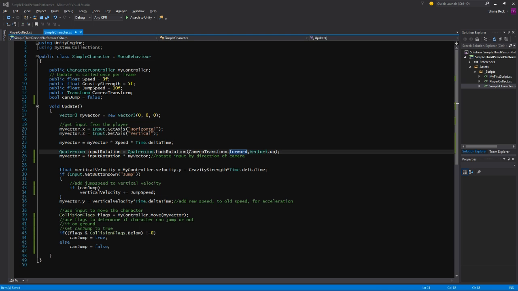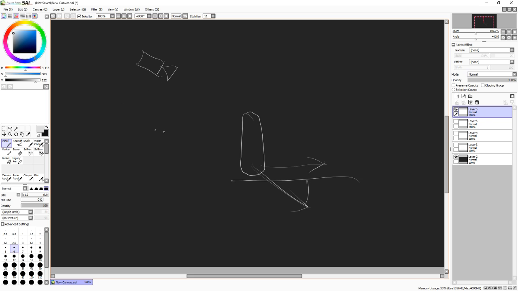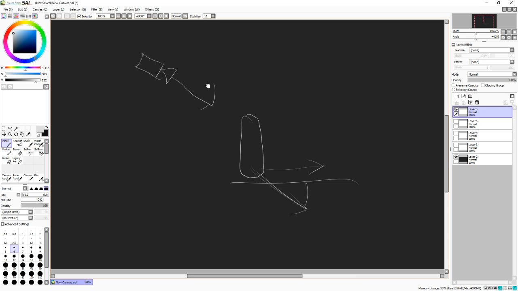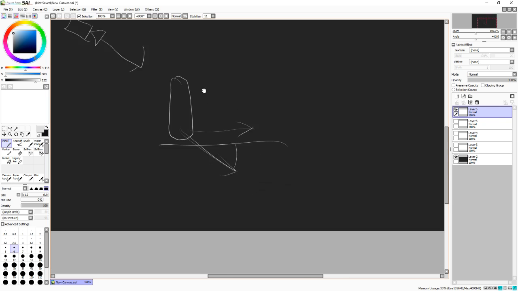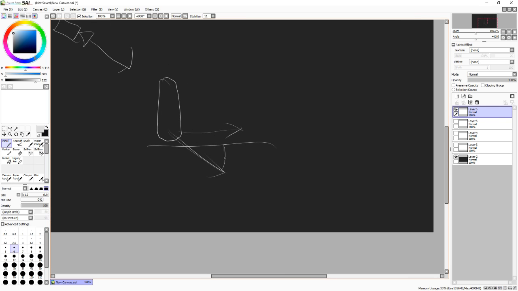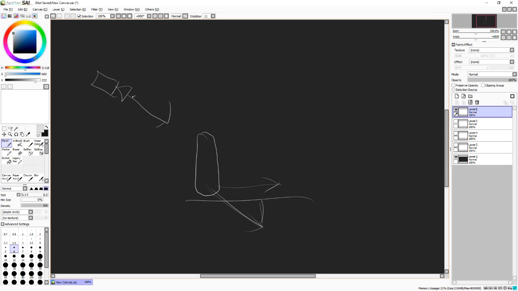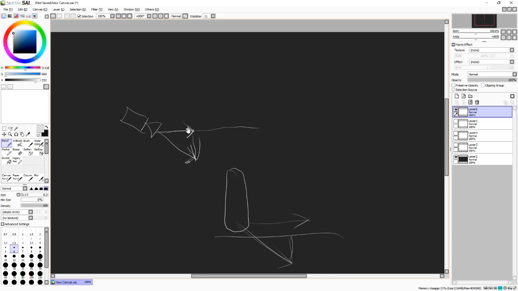But if we look back at our drawing here, currently our forward direction is pointing downwards, and we don't want that. We want it to be like this one. So what we're going to want to do is somehow project this directional vector that we have that's pointing down right here, just eliminate any of the verticalness of it. So we've got ground right here, and we want to take this vector as it is right now and instead move it up so that it's now this. We want to exclude any vertical components of it.